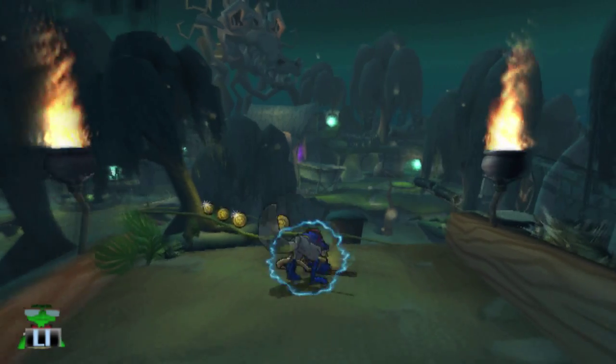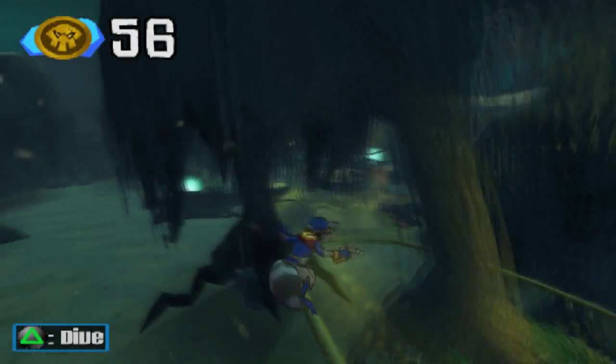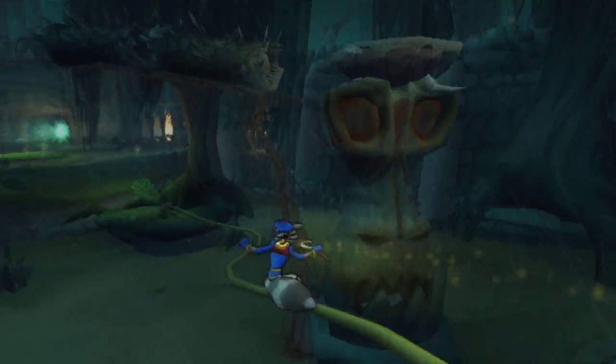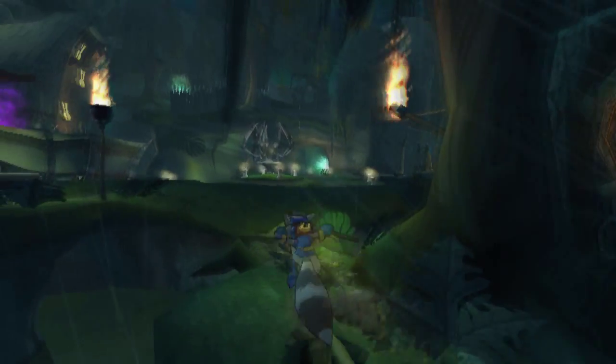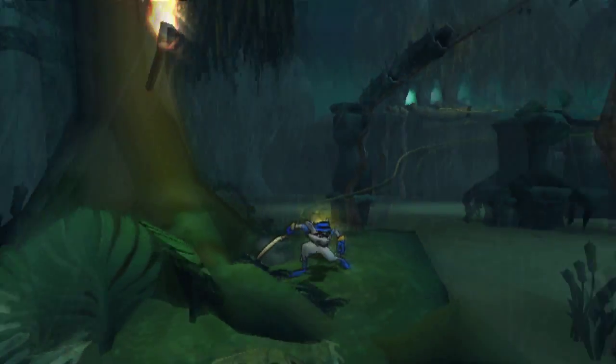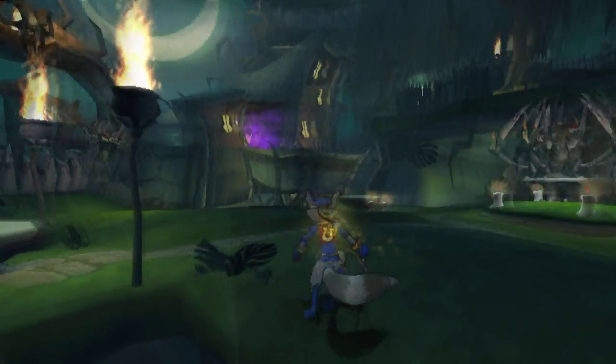Hello everybody, welcome back to Let's Play Sly Cooper and the Thievius Raccoonus. In the last episode, we finished off the last area. Took out some big thief guy with mirrors somehow. Now here we are, going after another thief person. Now though, I did promise that there would be an interesting glitch of sorts.